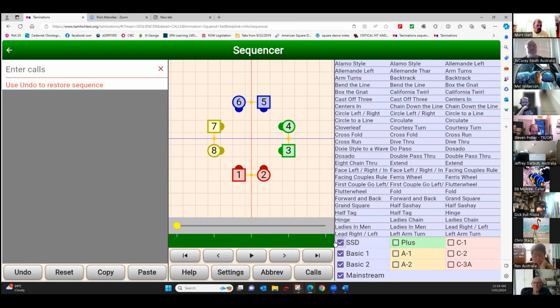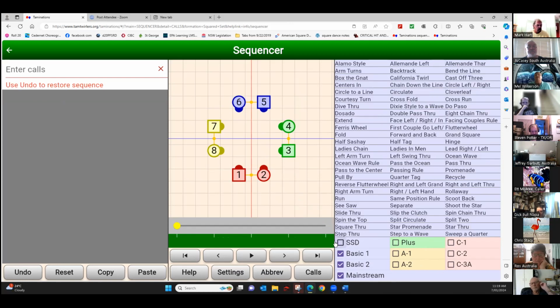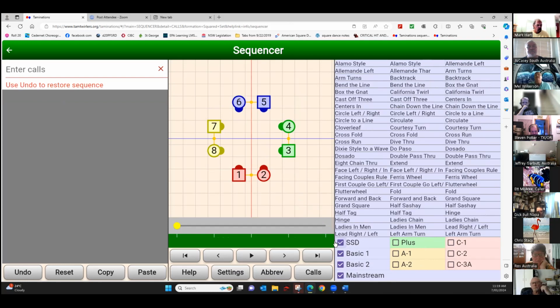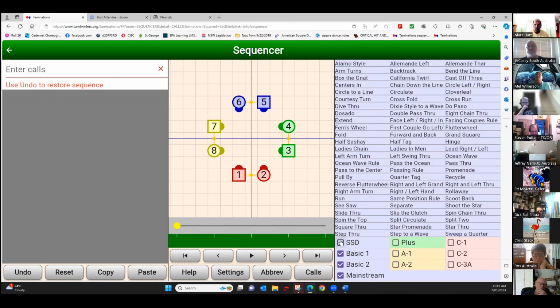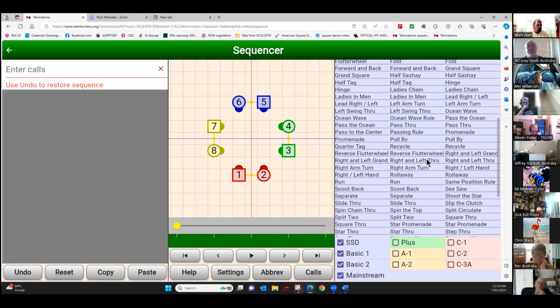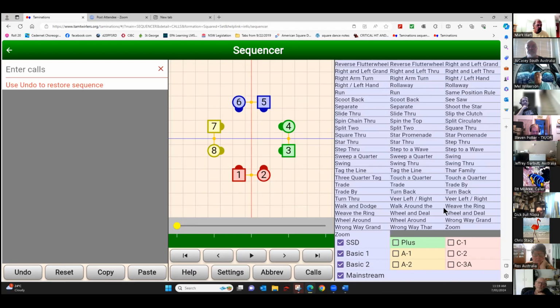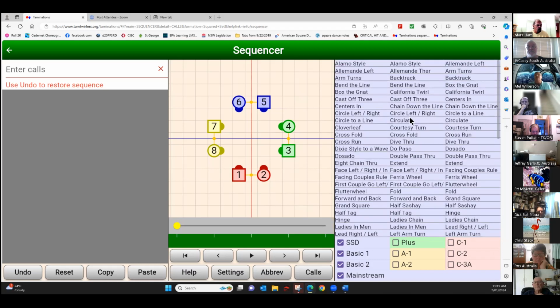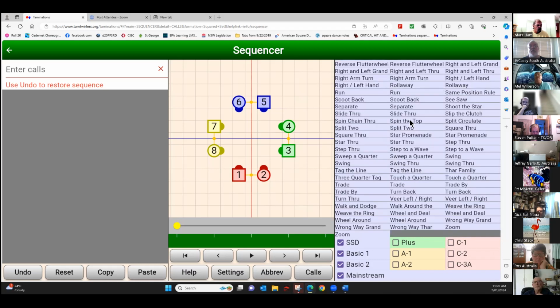And you notice if I turn SSD off and I turn SSD on, it increases because in the SSD program, some of these basic and mainstream calls are actually broken down into separate sections. But it gives you a good way of seeing exactly what you can call. And if it's not on that list, don't call it.